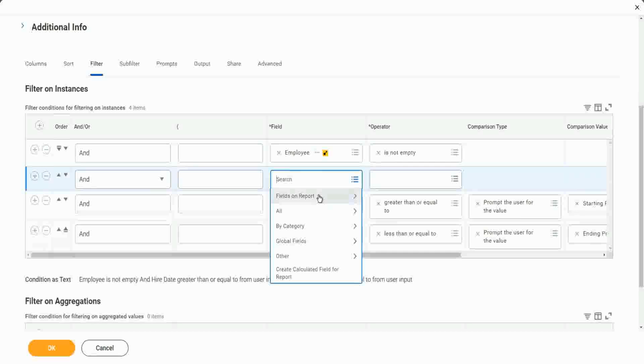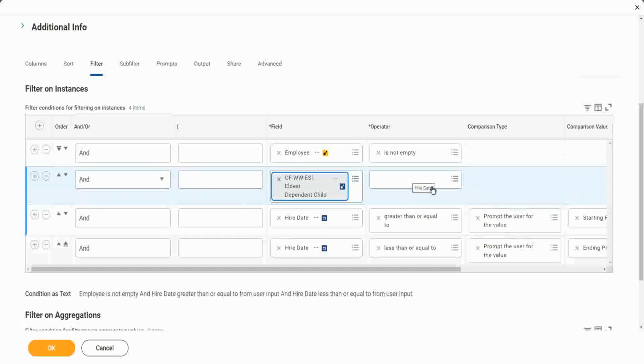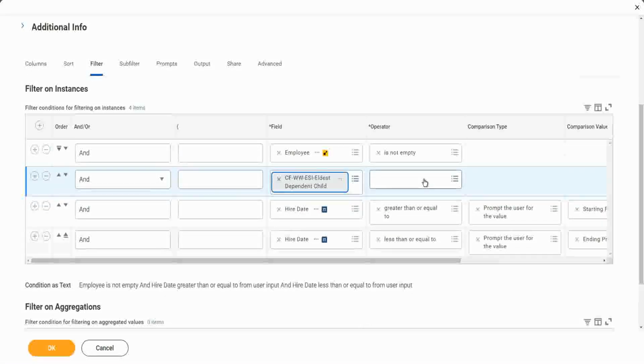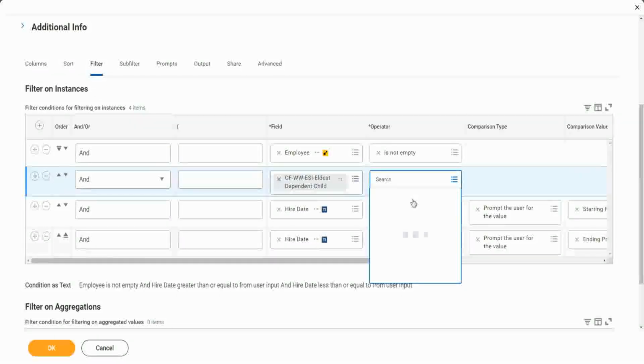Let's look at the fields on the report. Where is it here? It is right. Eldest dependent child, and what can we say? The operator is not empty, right? Can we say it's not empty?